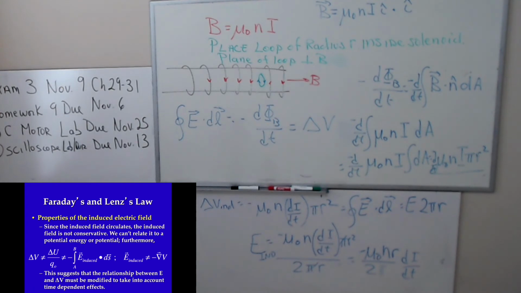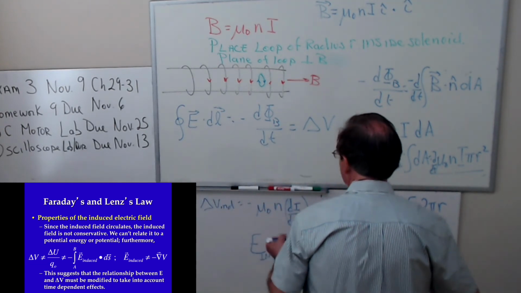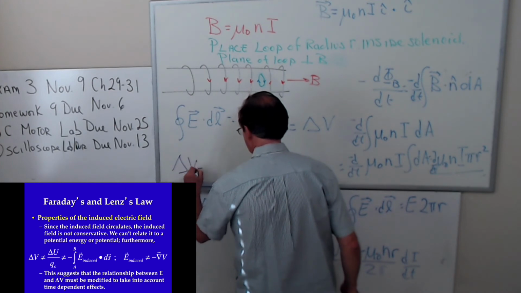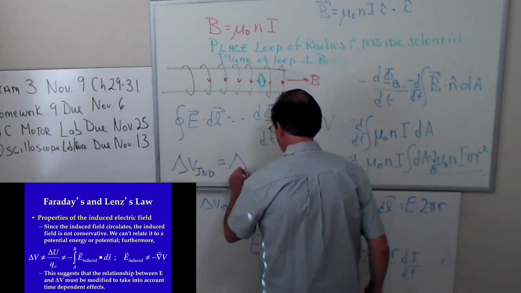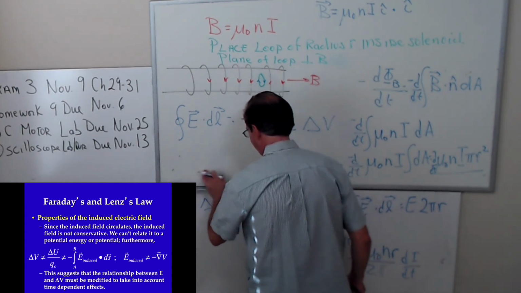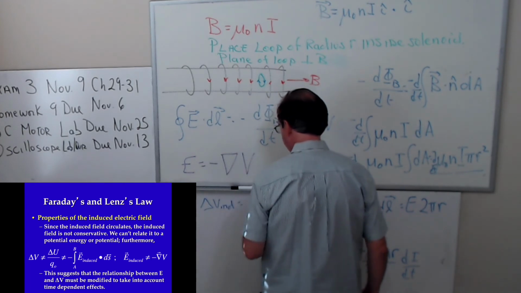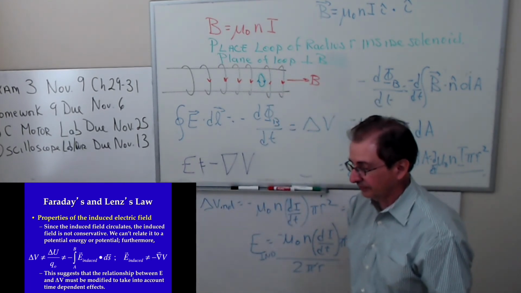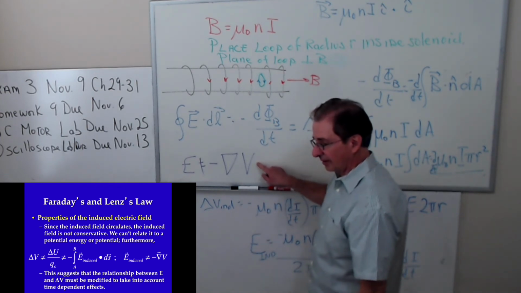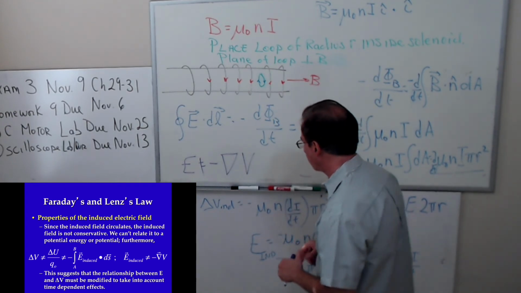One of the things about this induced voltage is that it's not related to a potential energy because this comes from a non-conservative force. We cannot say this. Oh, let me rewrite this, sorry. We cannot say this. That's not true. This is only true if the electric field is conservative. If the electric field is not conservative, we cannot say this.